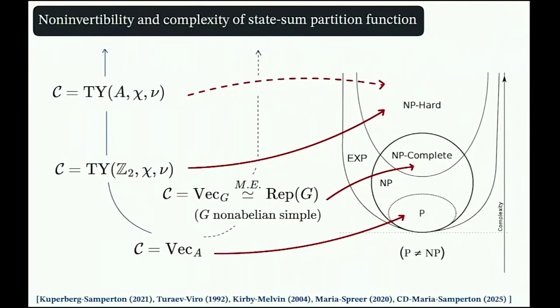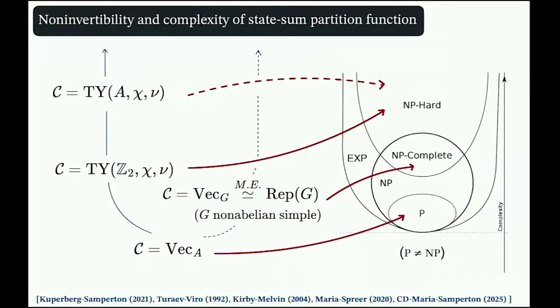And so I want to start down at the bottom of this diagram with when my fusion category is Vec A, an abelian group, invertible symmetries, if you will. Those can be computed in polynomial time. Those are easy. That makes sense to us because if we think about the anyons that gives rise to, those are abelian anyons. I can't do much with them without playing some tricks with non-trivial topology. So invertible symmetries, easy TQFT invariants here.